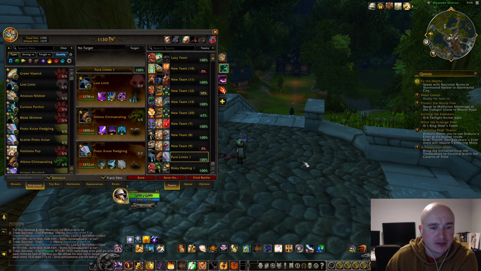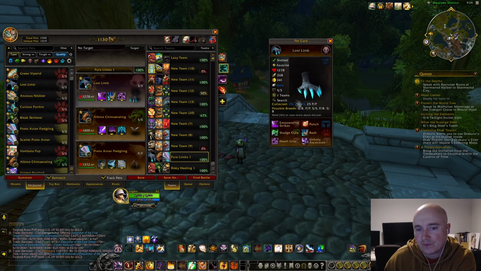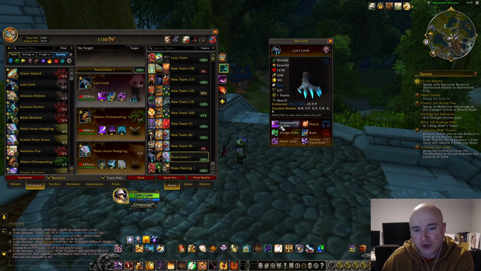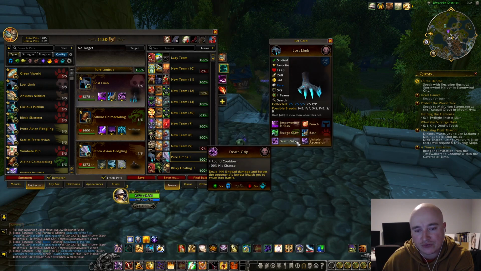I'm going to do a PvP pet battle video and I'm going to play and feature this Lost Limb pet. It's an Undead wild pet from the Moor. It has quite an interesting move set. It has Empowering Strikes, Bash, and Death Grip.